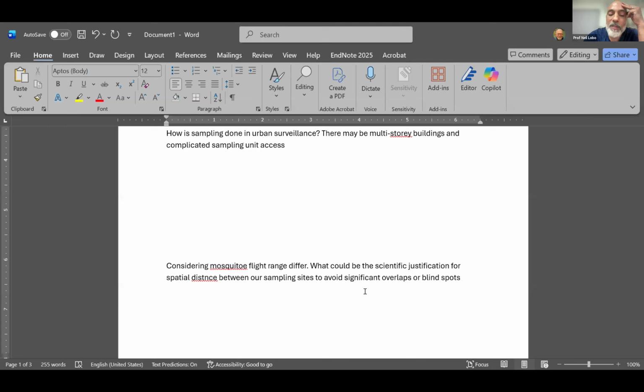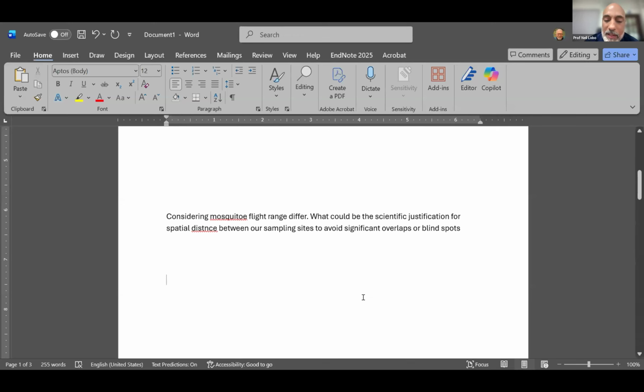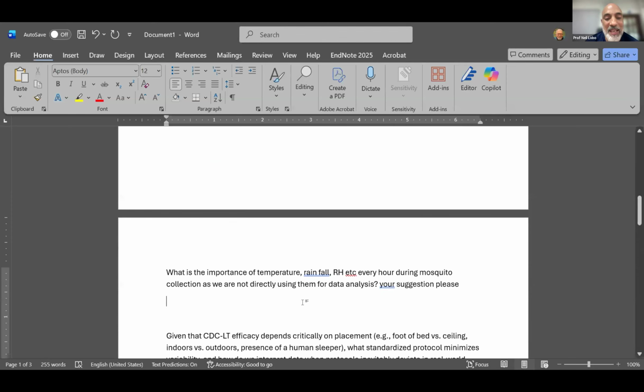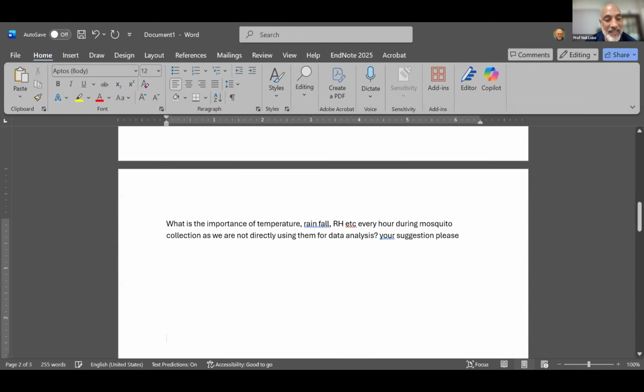So, again, what is your question? How might these flight ranges impact your data quality? They are all important when considering the distance between your sites, depending on your type of study. Normally, for example, in a clinical trial with an intervention and control arm, we have ideally 1 to 2 kilometers, but sometimes it can be less. I hope I answered your question. It wasn't really an answer, but it's just talking about how data is not available on that.